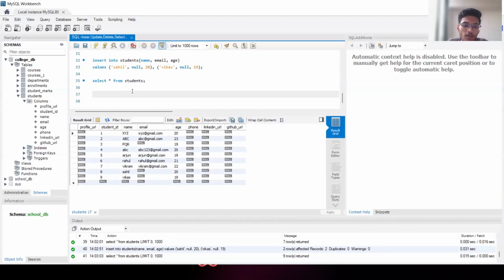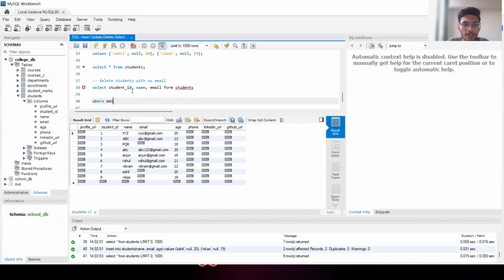Okay. Now let's say I have to delete the students whose values are null. So how to delete students with no email? There are students with no email, right? So what you will do, select student ID, name, comma, email from students table where email is null.